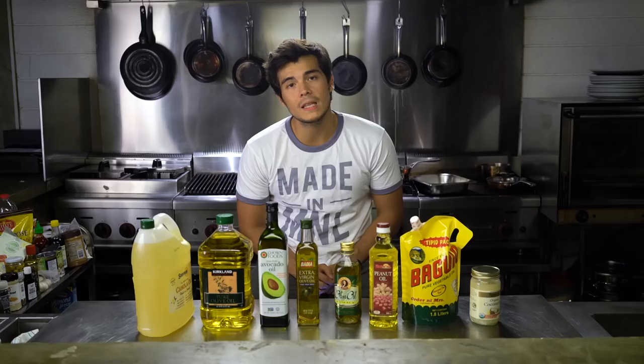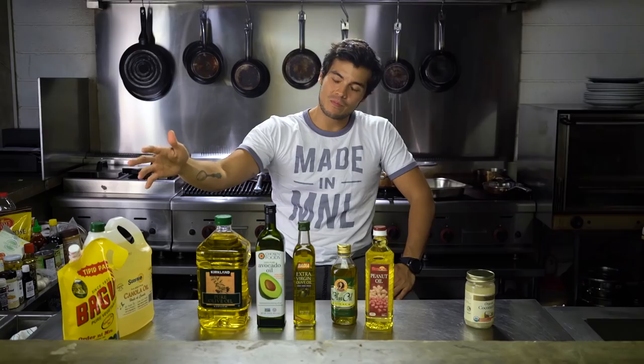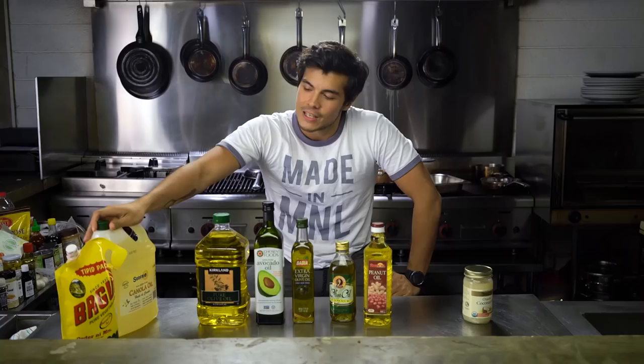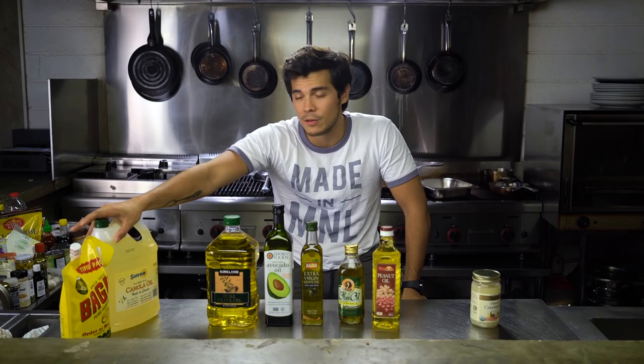You've got your canola oil and your vegetable oil over here. These oils are most commonly used in restaurants for deep frying simply because they have a really high smoke point of around 450°F. The problem is they don't carry much flavor, so the things you're cooking just literally taste like oil. Consider this the refined salt of the oil industry — they're made from subsidized crops, really cheap, and extremely widely available. But a lot of my friends in the Philippines have problems with acid reflux, and this is actually a cause of that. Overconsumption of vegetable oil at high temperatures can be one of the leading causes, so I'd stay away from them.